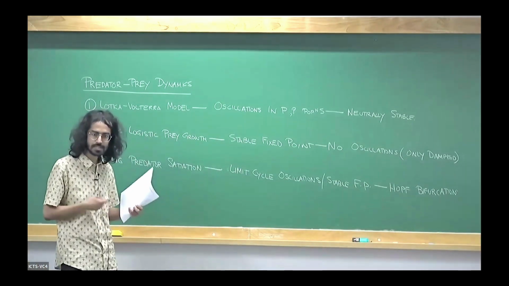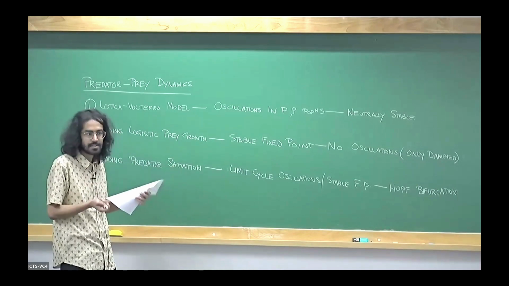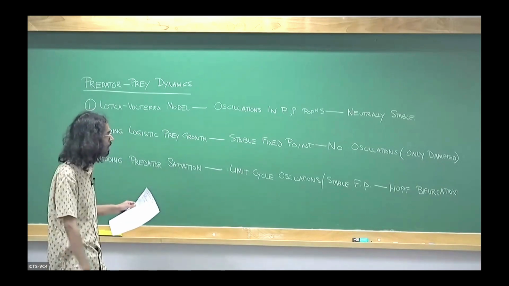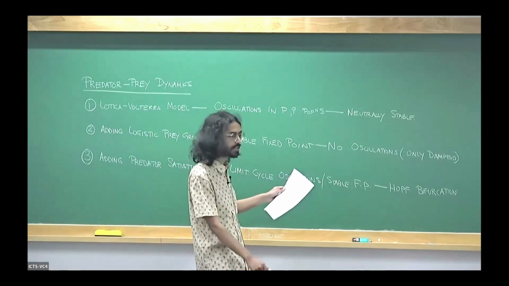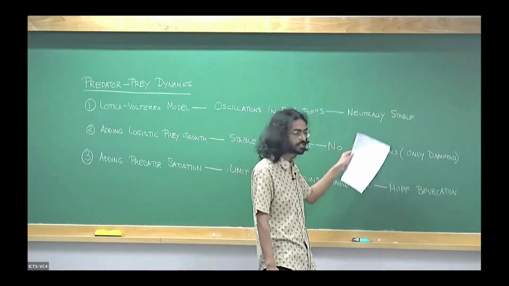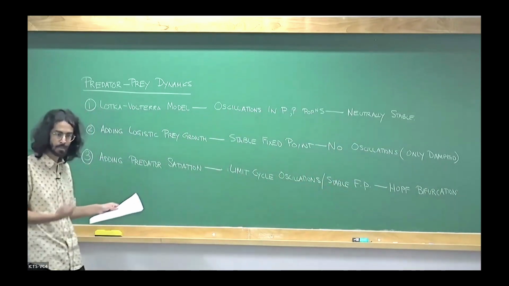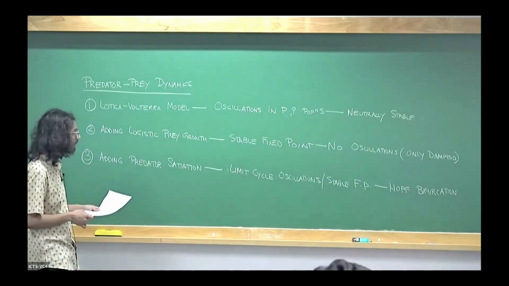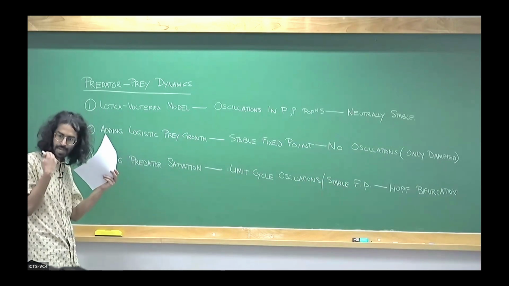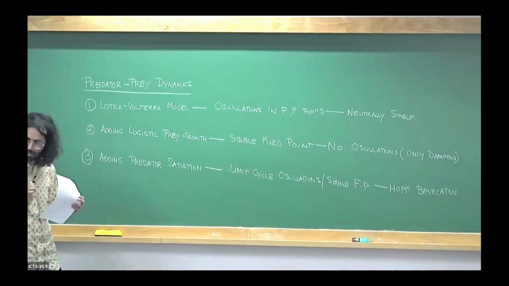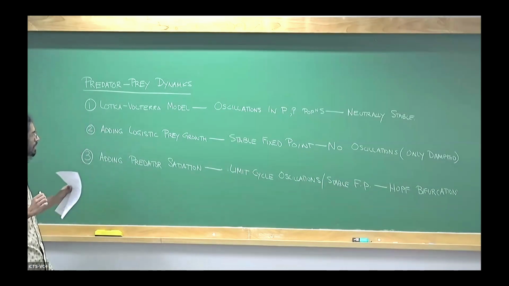And here what we're going to see is that you tend to see cases where predator and prey populations can oscillate. One goes up, the other goes down. But there's a funny sense in which these oscillations are not very good, and we will discuss what that means. The sense in which they're not good is that these are neutrally stable orbits, and what that will mean, we will see. Once we start analyzing the model, towards the later part of the class we will also talk about fixing the model, so that maybe we can get oscillations that are a little bit better, and we'll do it in two steps.